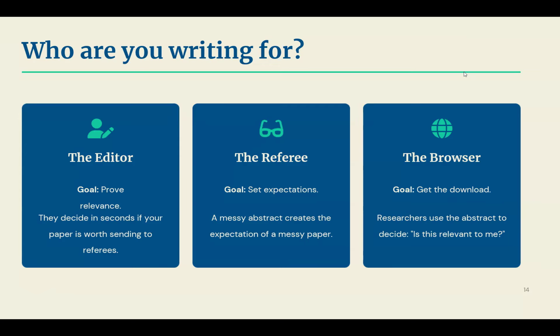So once you pass through the editor's gate, now your article is at the referee's desk, but none of them have yet read beyond your title and abstract. Still, they are at the gatekeeping test of your abstract. In your abstract, you have to pass through the referee's test, for which you have to highlight expectations. You have to set expectations. Maybe the messy nature of your abstract might make even your expectations messy.